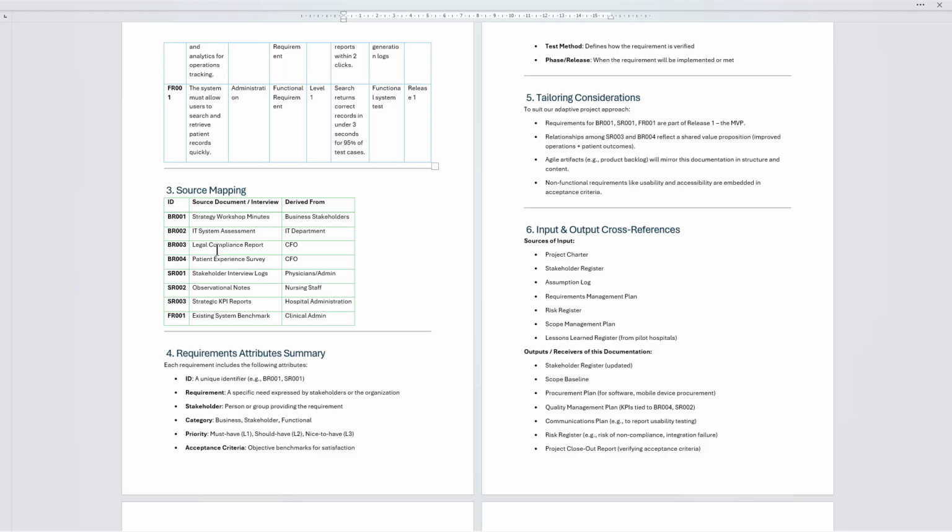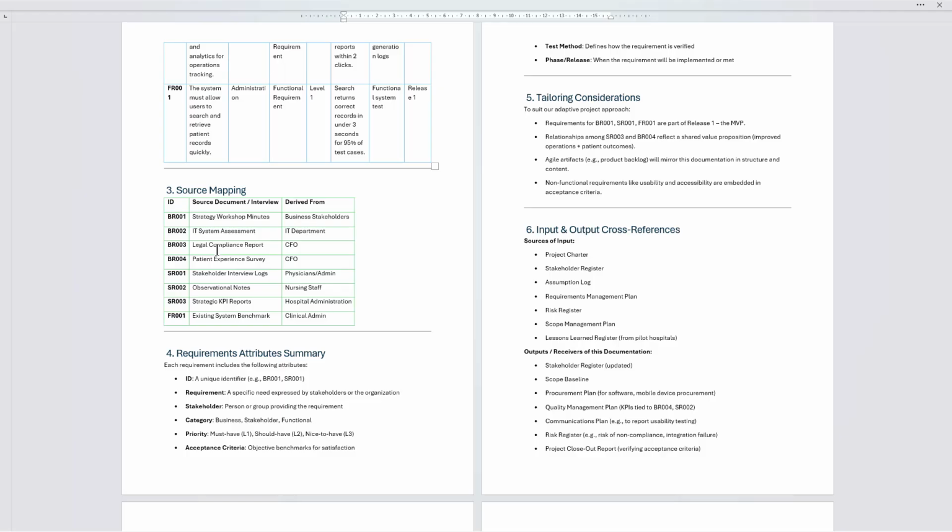This matters immensely when we get to change requests. If someone questions the inclusion or relevance of a requirement, we can trace it back to the source and hold a grounded conversation. It also helps in prioritization. Knowing that a requirement stems from the government or a regulatory body often changes how it is treated in the backlog.